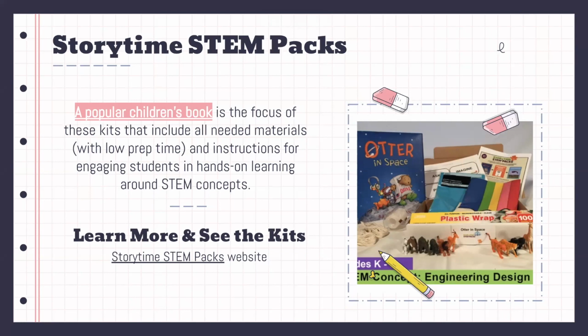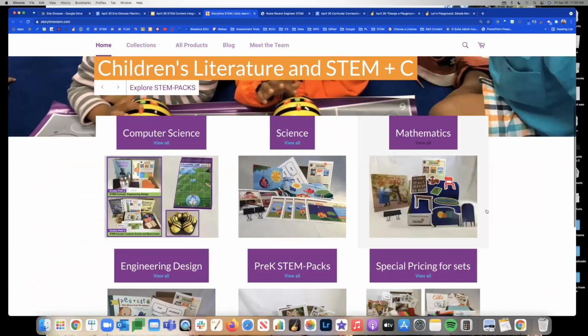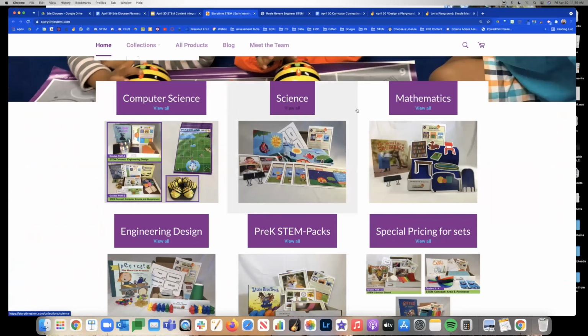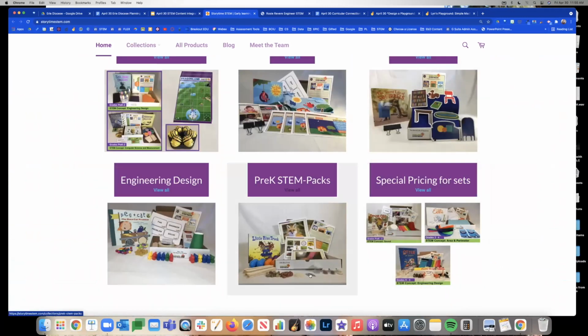Danielle from our office is running a session about these at the summer conference that we're doing. Your organizations have asked us to provide some possible purchases. If you get to the point where you're starting to build up your STEM library, this might be something you want to consider. And there's lots of different titles and focus areas: computer science, math. They have multi-sets, pre-K sets, engineering and design.